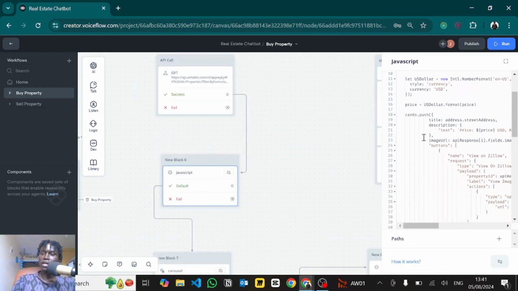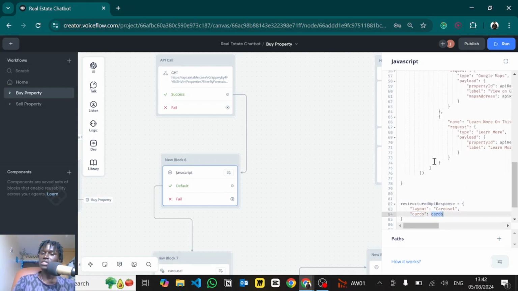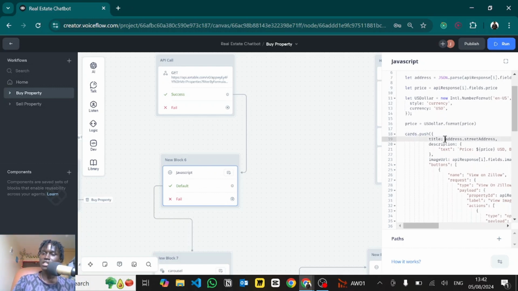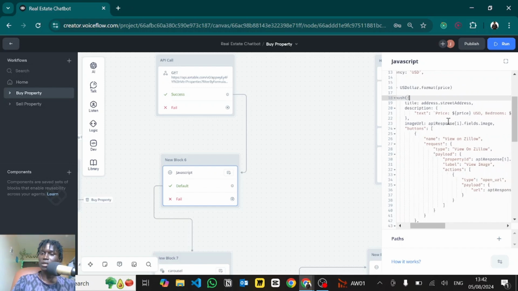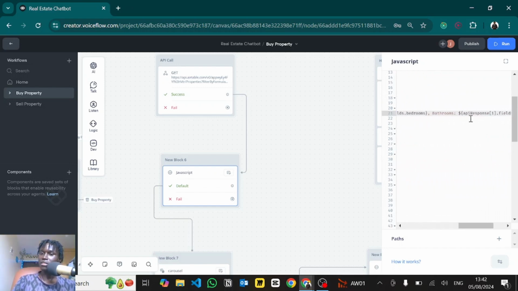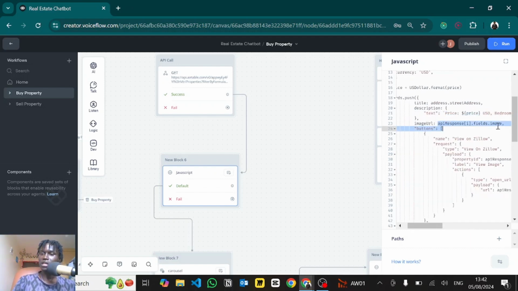So that specific payload I only came and added here. You see here I say structured API response has the specific layout of the carousel, and if you saw in the payload, this is how it starts: the layout of the carousel, then some cards, and in the specific cards we'll insert the variables that we've created up here. So we have the title, insert the specific street address. Then in the description we want to have the price, the bedrooms, and the bathrooms, so you can see it there. Then in the image URL, insert the URL of the image.